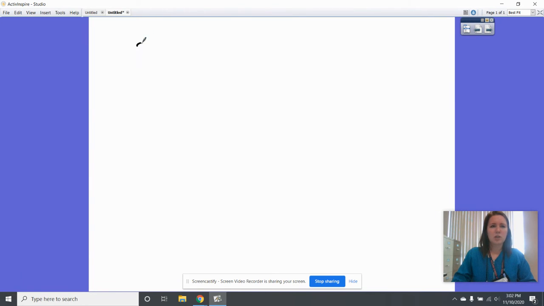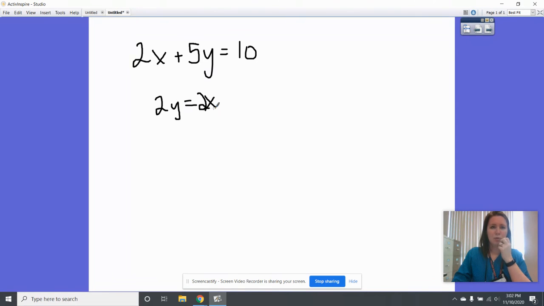And maybe the system of equations is 3x plus 5y equals 10, and 2y equals, let's see, 2x plus 6, something like that. Well, you have multiple options for how you could solve this. You could solve each equation for y, then graph both of those equations. Wherever the two lines cross, that point is the solution to the system of equations. So that's your one strategy.